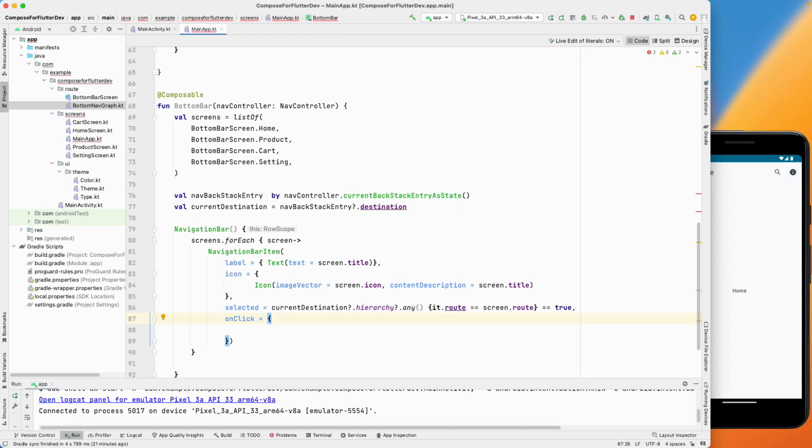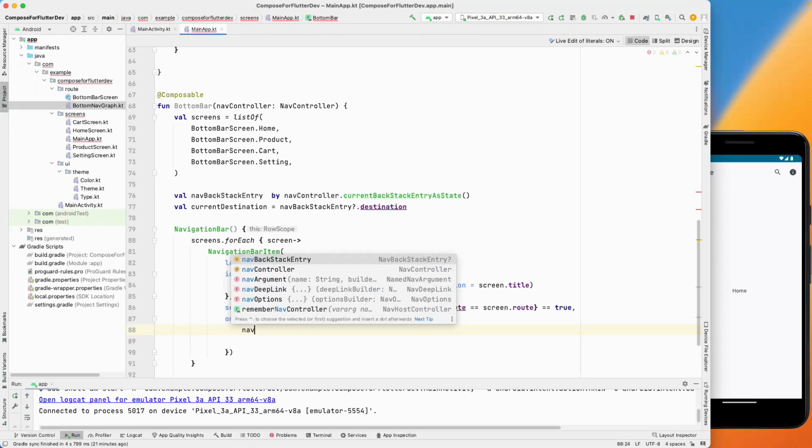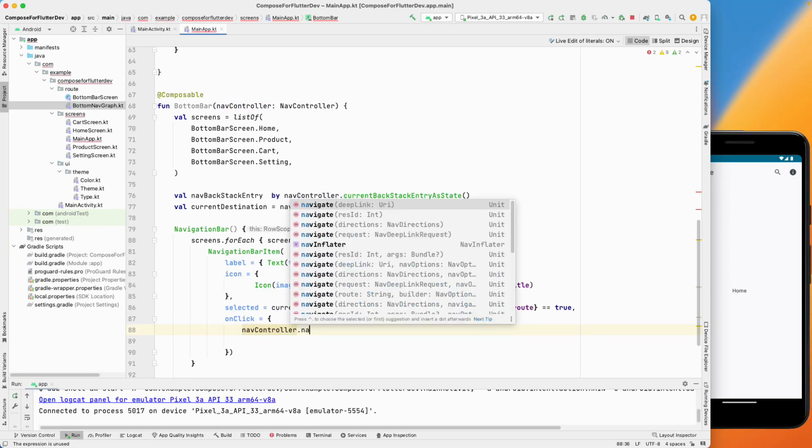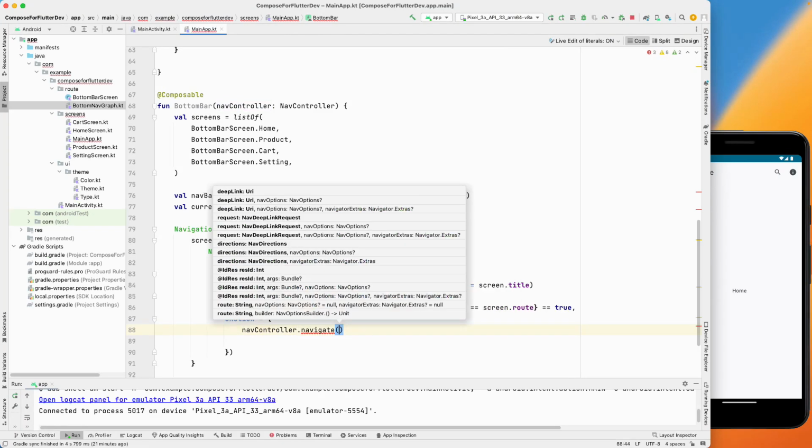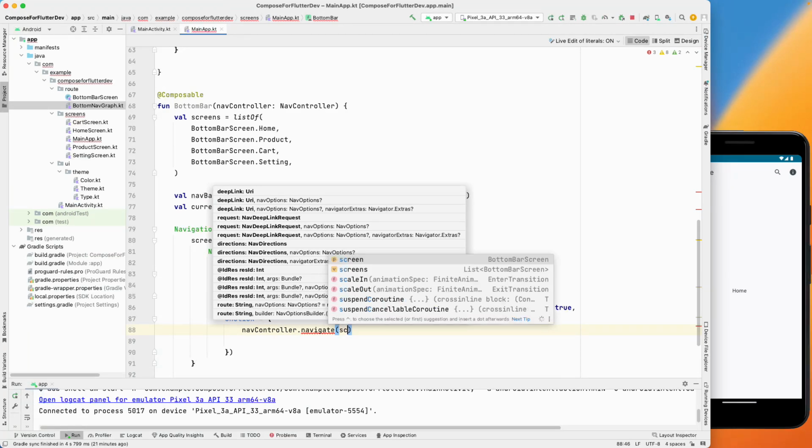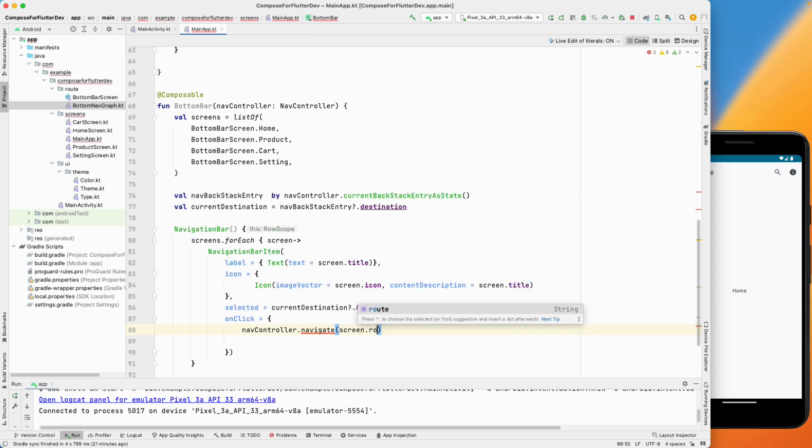And next is onClick. On the click we need to navigate, right? For that, let's go inside over here and make use of the nav controller that we have dot navigate, and navigate to the screen that we have dot the route.